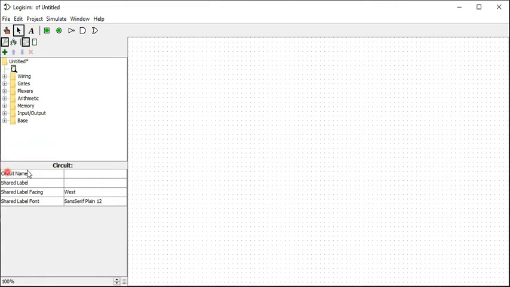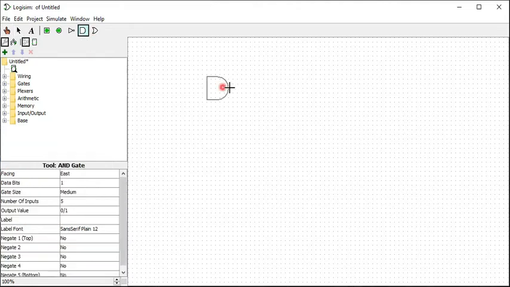And here is the attribute table. This table has the circuit name or label name. We can change it, and if you want to modify the components, use this table.